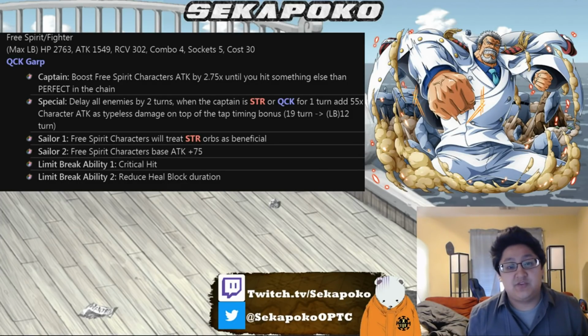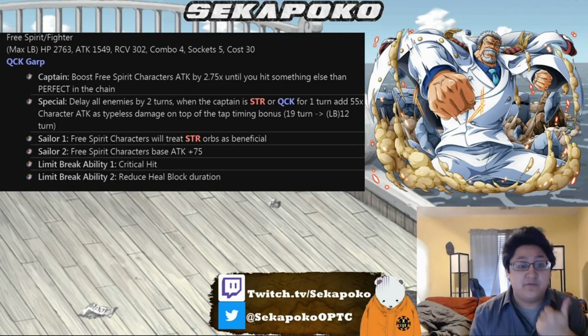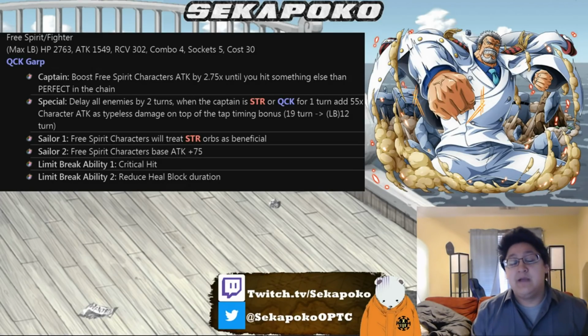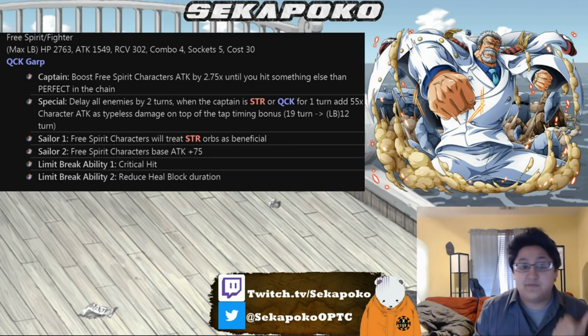His sailor ability is going to be Treat Strength Orbs. Free Spirit characters will treat strength orbs as beneficial, which is extremely good as a sailor ability. Really cool that they're making strength orbs beneficial for Free Spirit characters. Very nice. There are other ways of getting matching orbs here, but if you use this character on a TS Luffy team, that is extremely good because now you have 4 out of 7 matching for all your characters. Very nice there. Free Spirit characters get a base attack of 75, so very good. So if you are still using TS Luffy, this is a great unit for your TS Luffy teams.